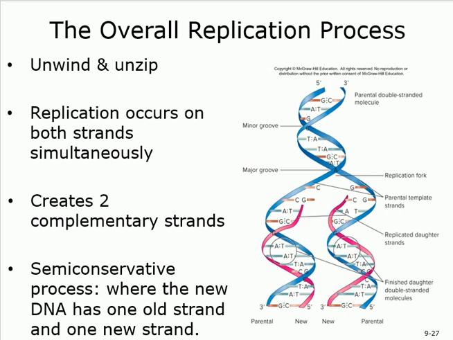Okay. All right. So now the replication itself, how is it going to happen? Remember that the two strands are wound together like this. It's not like this. It's like this. It's wound like this, twisted. Okay? So you're going to unwind it, unzip it, and then you are going to replicate the two strands at the same time. Am I going to make a copy of this strand and then, after I'm done, make a copy of the other one? No. You're making copies of both of them at the same time. Is that clear? Like this, look. Here are the two strands. Copy both at the same time. Okay? And you're going to make two complementary strands.